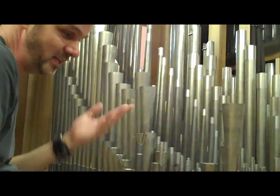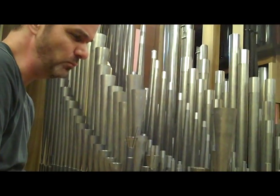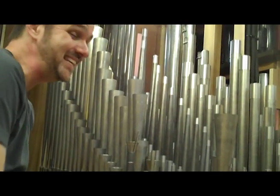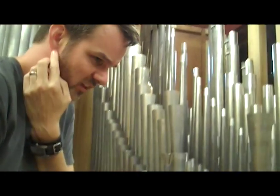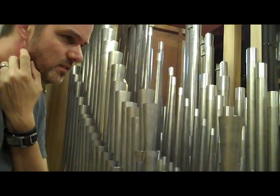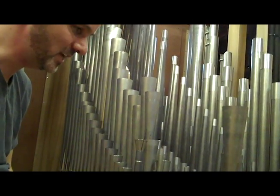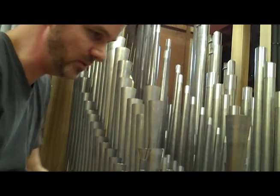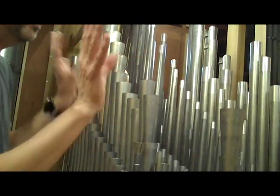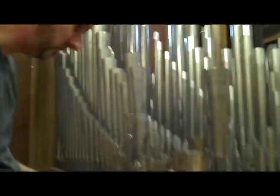This is the way organs were built from the very beginning — earliest organs were probably built around 1200, and in their modern form, this type of mechanical action was used from then until about 1880 to 1890, so we're talking 500 years of building organs just like this. There's been a return in the mid-to-late 20th century and certainly the 21st century, particularly with fine organs like this, to using mechanical action because of the longevity, the tradition, and the artistic expression that's possible. You're so intimately connected to the sound-producing parts of the organ — it really takes it back towards being a much more personal instrument. Organs can seem cold and distant, but the mechanical action really changes that.